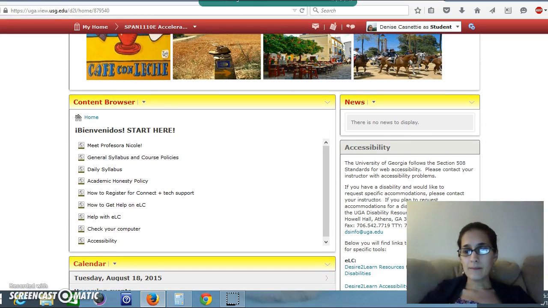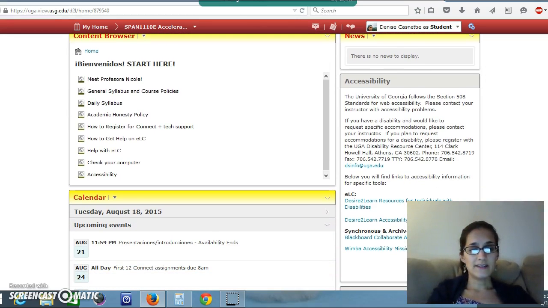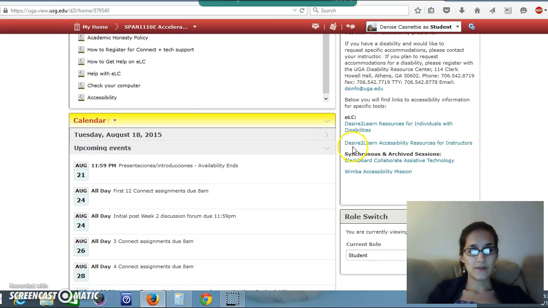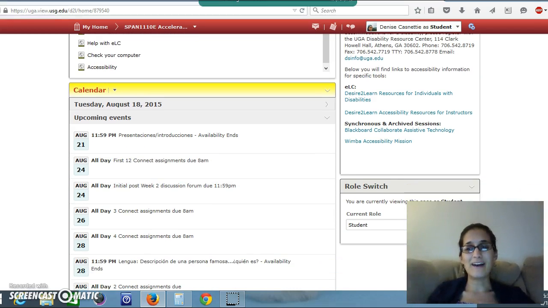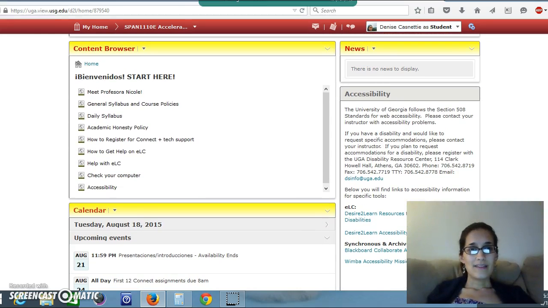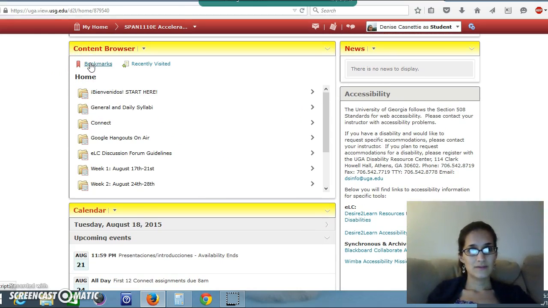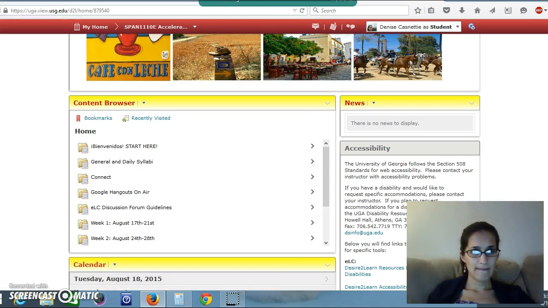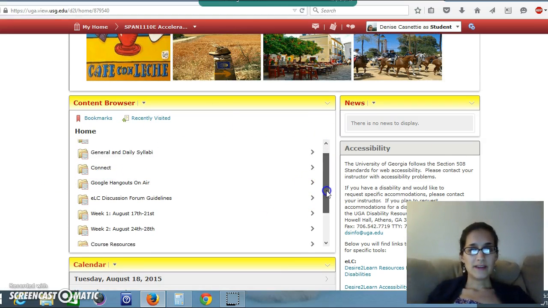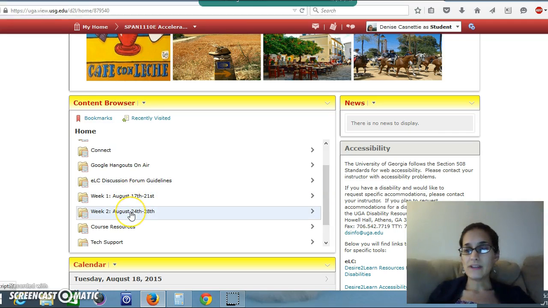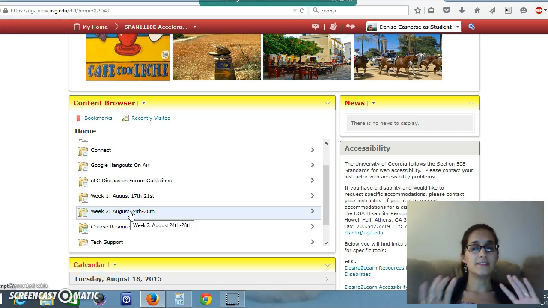Okay, throughout the course, I'll also be updating this calendar feature here, the things that'll be due. Okay, as you can see, on the Mondays, Wednesdays, and Fridays of the class. Okay, I'm going to have checklists all over the place. This calendar is going to reflect what the daily syllabus says. Okay, and then also, when you go back home, under the content browser, I will be making checklists week 1, week 2, week 3, week 4. Okay, so you have plenty of places to check and see what needs to be due when.